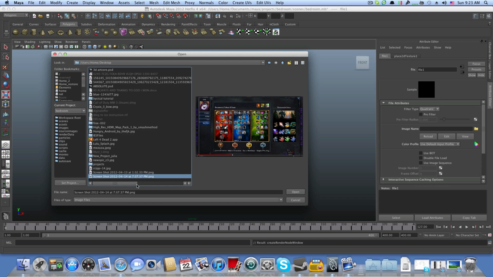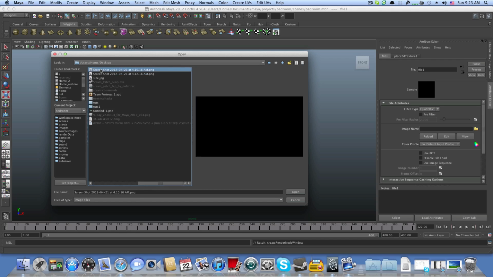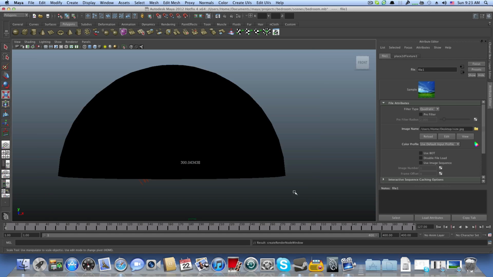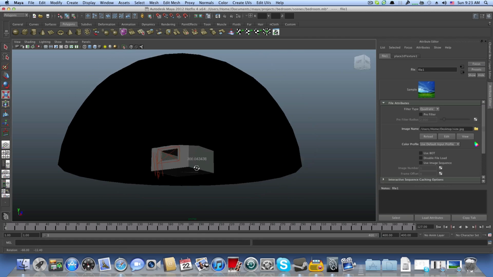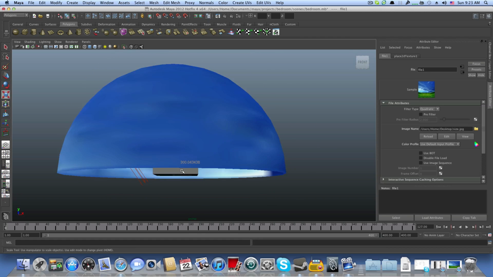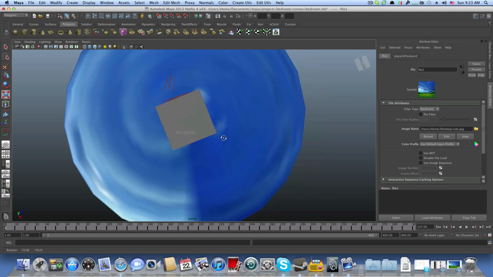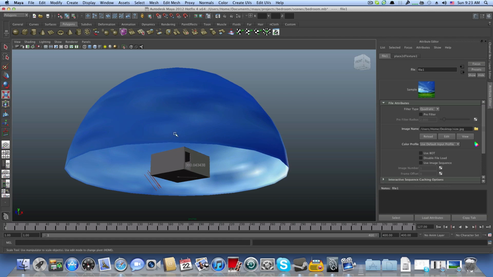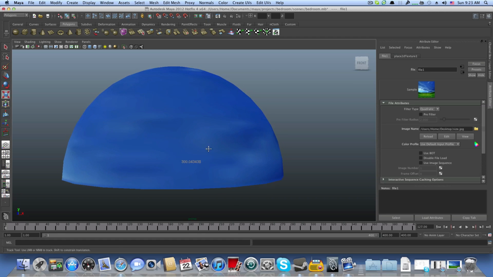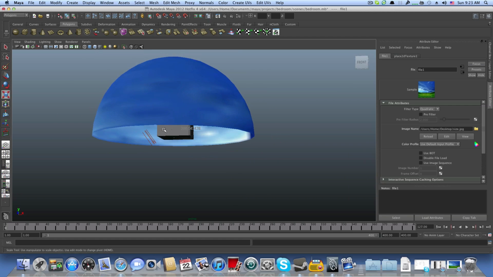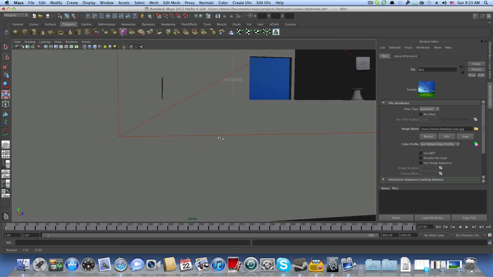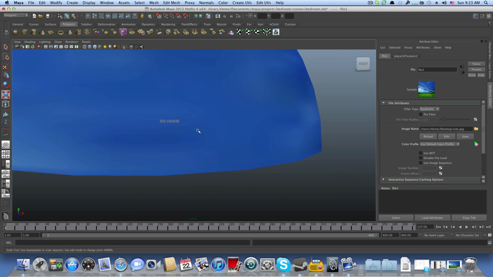I can see where my background is. Yeah, this is okay. Still we can see nothing, so just press 6, and now you can see our background. You can't see the grass over here because the grass is supposed to be at the bottom faces, but that's fine, not really our concern right now.